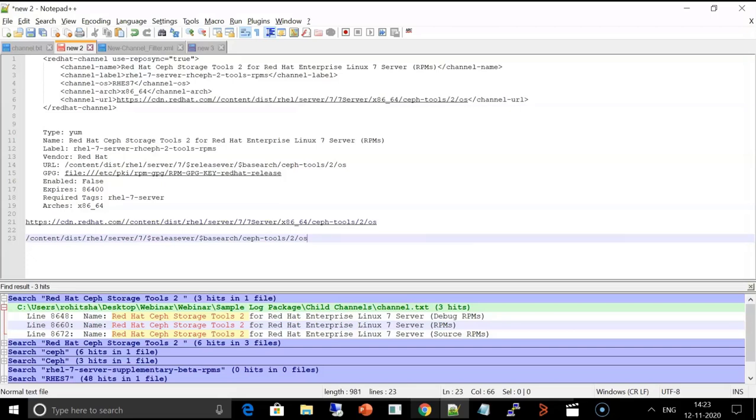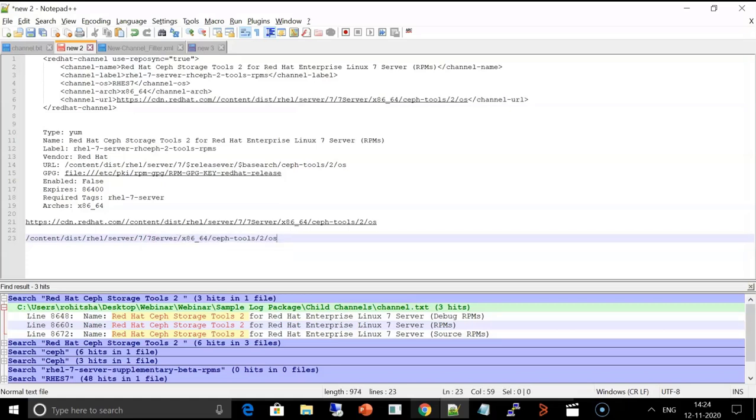If it is 6, then it is going to be 6Server. So I have added it here: 7 and 7Server, and basearch is the architecture. Since we are using it for x86_64, I have added the correct architecture here. Now this is how it will look. Let us just edit that as well: x86_64 instead of basearch, and this is the 7Server.